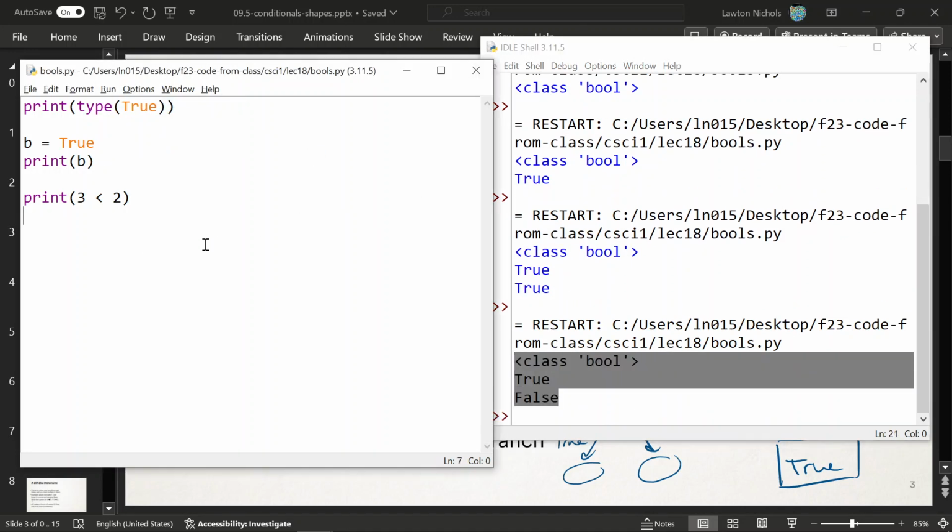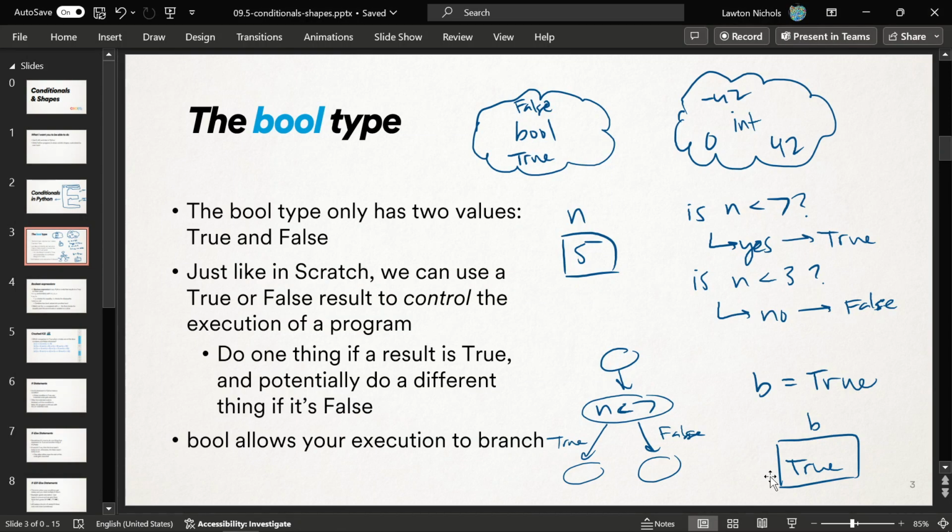Any questions about that so far? It's just a new type, but it's going to keep track of yes or no answers for us. That's something we didn't really have to worry about in Scratch. It was just the pointy things became true or false. But in Python, if you're not careful, you'd be printing a number, right? There's no separation like there was in Scratch.